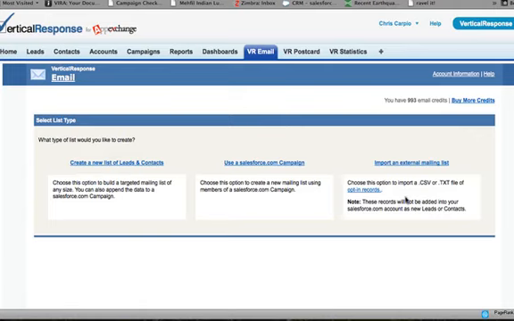Anyone can use this. It's just important to know that it isn't actually impacting your Salesforce account. And a lot of people like to send out emails that don't impact Salesforce. Maybe they're doing something outside of the normal business that they're doing. Maybe they're sending a holiday invitation for their work and they don't want it updated in Salesforce. There's a lot of reasons why people wouldn't need that information in Salesforce. So this option is here. Just remember that this one is not going to update anything in Salesforce. But we're not going to worry about that right now. Let's take a look at how to set up a query.